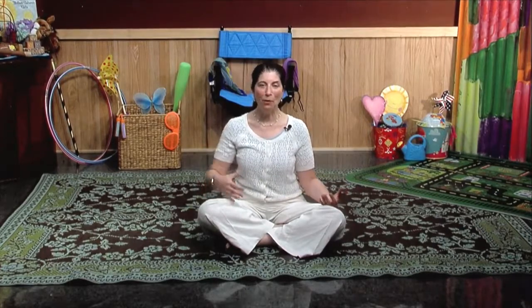Beautiful everyone. And that's a beautiful calming breath to start your yoga practice. From here, let's go into three different poses. I'll go into them and we'll do it a couple of times together so you really get the feel of the poses. Right now we're sitting in a pose called Easy Pose — always try to sit up with a nice tall back, nice tall spine. And from here, we're going to go into another pose called the Butterfly Pose.